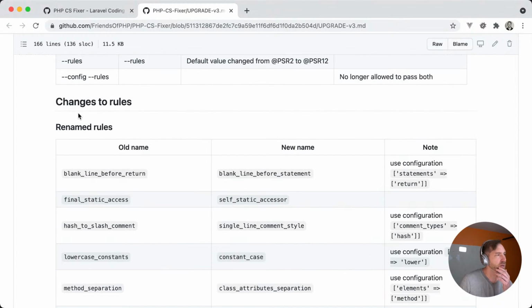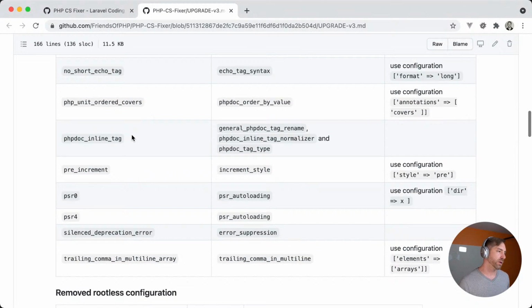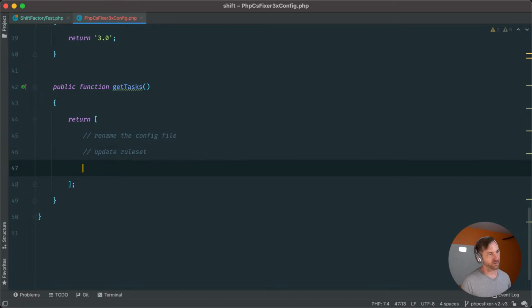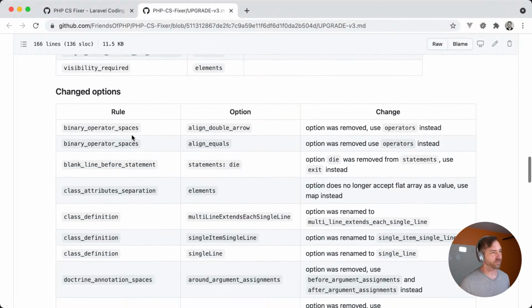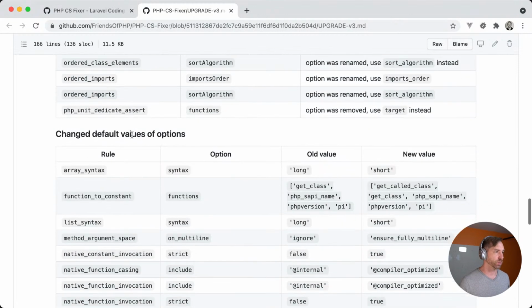We're going to want to then update the rules. Update the rules for sure. So let's update rule set, let's call it. That's going to be the big one. And again, that's the one we probably won't finish. I'm considering changed options and the rules. All that stuff's going to be part of changing the rules.